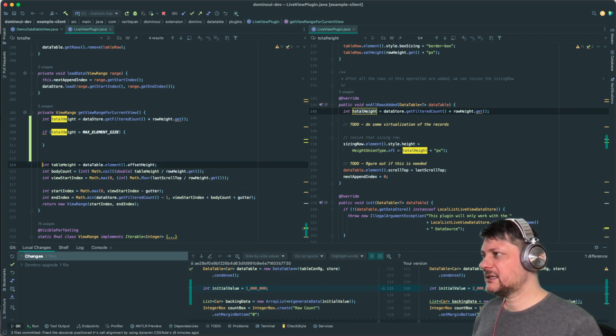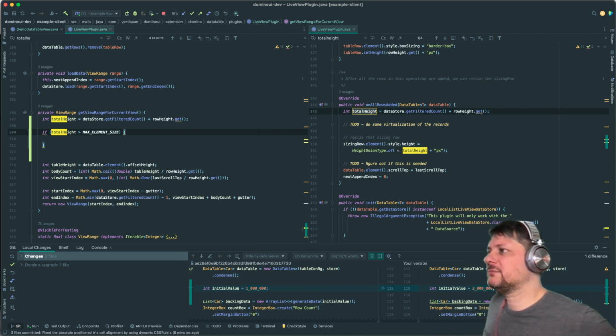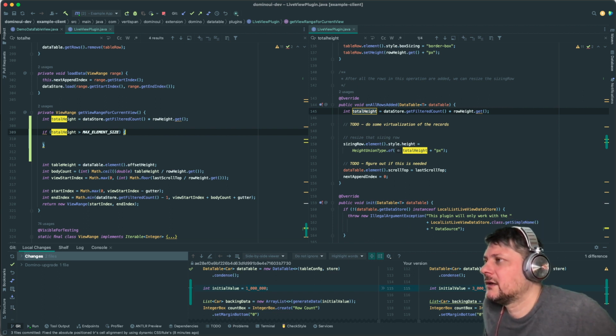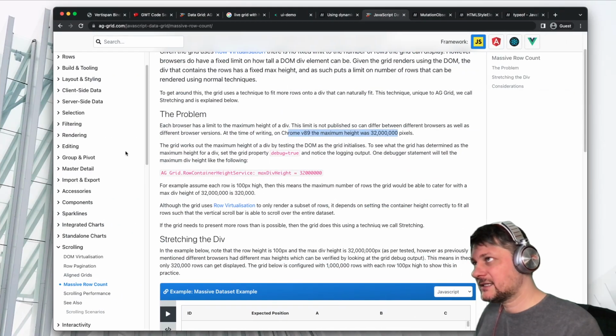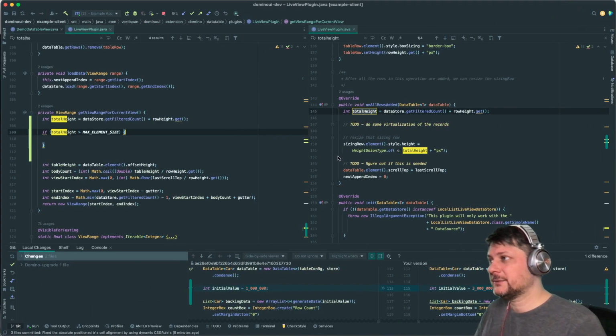And that's going to be based upon the total height being more than the maximum element size. Oh, I guess that's technically a little bit different.